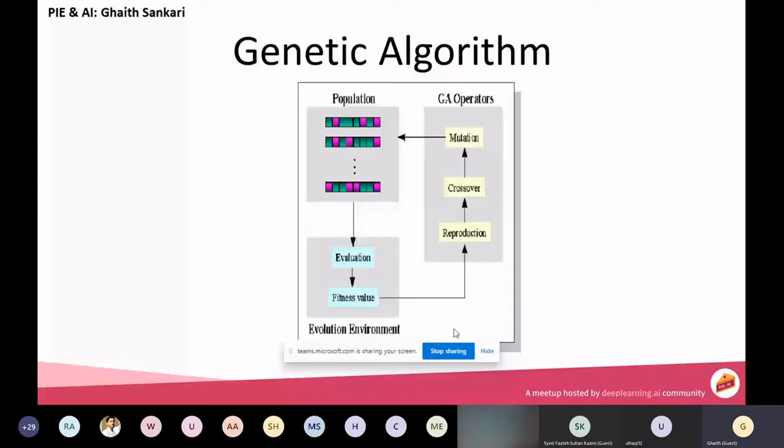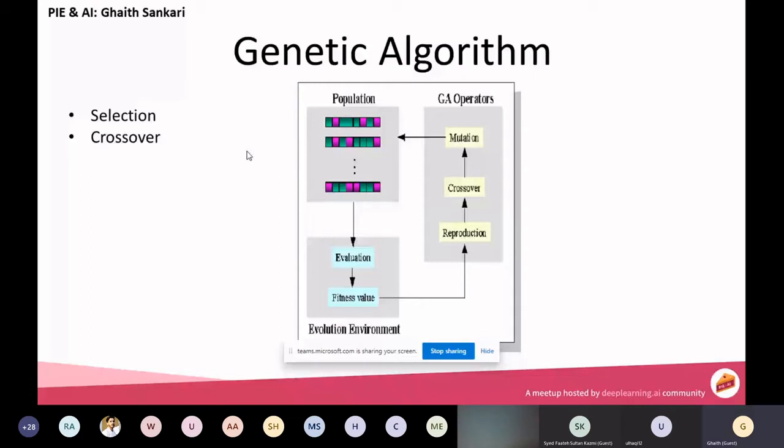Just to wrap up about the genetic algorithm, we have 3 major actions while generating the new population, or the next generation. The first is selection. We select which individuals we are going to use for the next generation, either by selection, crossover, or mutation. Then the crossover. We have 2 chromosomes, 2 lists of steps that each tell us this is a solution. With 2 solutions, we cut one of them and merge, and cut the other one and merge, to find a new solution mixed from the previous 2, and another new solution. So each 2 solutions give us another 2 solutions. This is how the crossover happens.